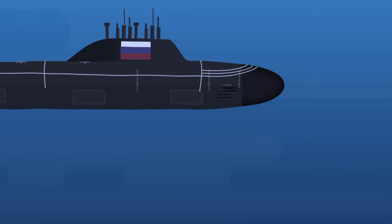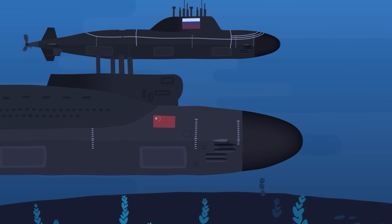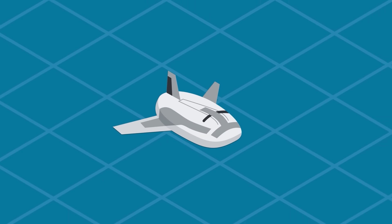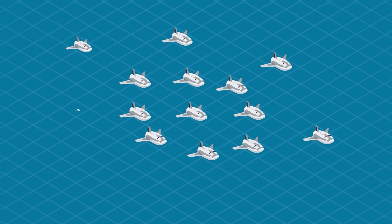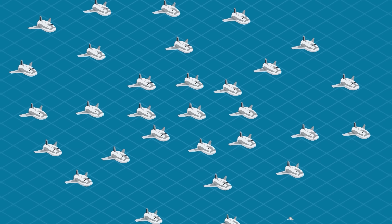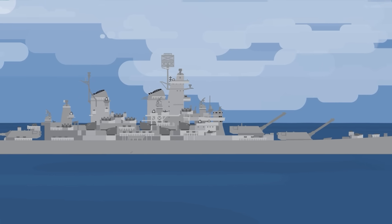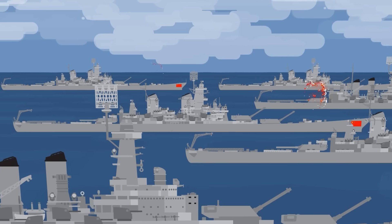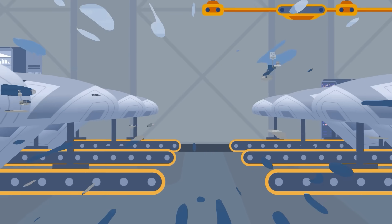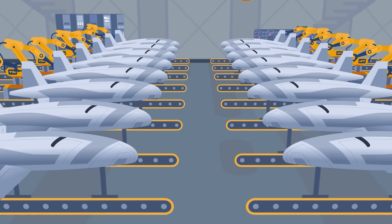With both Russia and China fielding new submarines, the need for a dramatic expansion in anti-submarine warfare is pressing. And the Manta Ray, along with a whole family of similar drones, could be the answer. These autonomous drones, autonomous even to the point of generating their own power, could be the edge that the US Navy needs to continue to deter any bad actor from starting an unfortunate war that would end up costing the entire world dearly. However, if such a war does kick off, America's underwater Skynet Terminators will soon be ready.